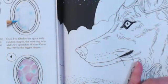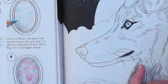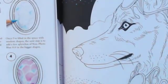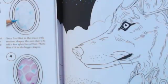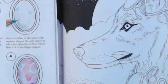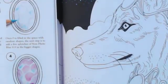Where's my blue? Oh, wait, I'm sharpening the wrong set. Hang on, guys. Let me just sharpen, and then I'll read, because I'm trying to do too many things at once. Okay, so let's just sharpen all the pencils first.